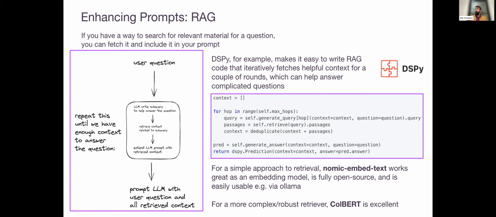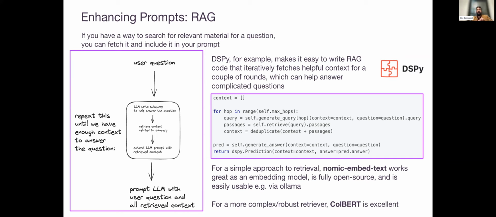So if I ask, where should I go to eat in New York? RAG could go search for a bunch of things from the internet or things from a database that are similar to my question, eat in New York. So you could imagine it retrieving blogs about restaurants or things like that. The schematic for how RAG works more effectively is when you think about repeatedly querying until some decision procedure can tell, hey, we have enough information to answer this question.